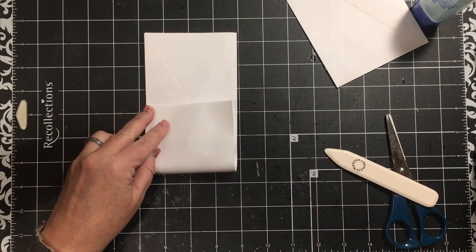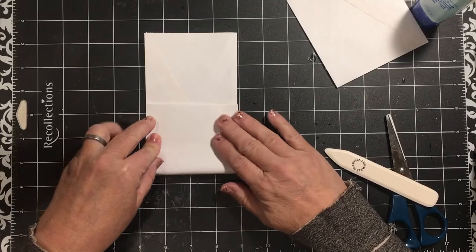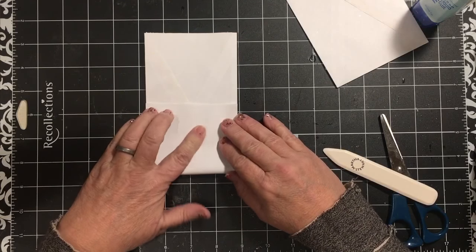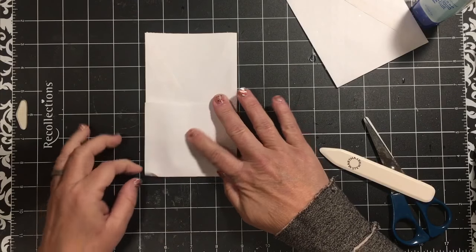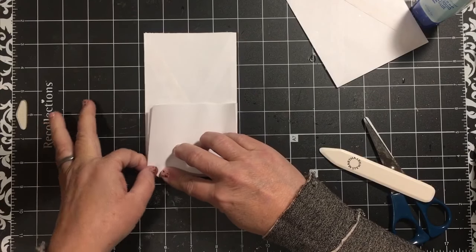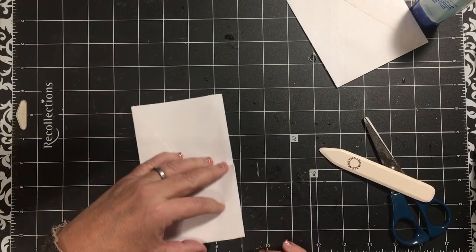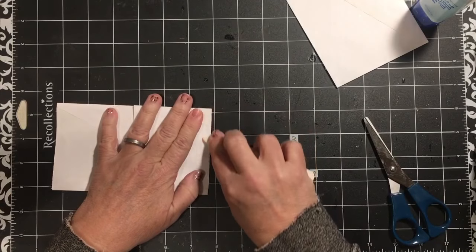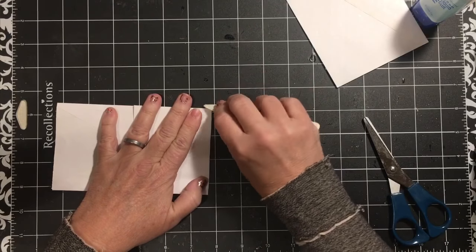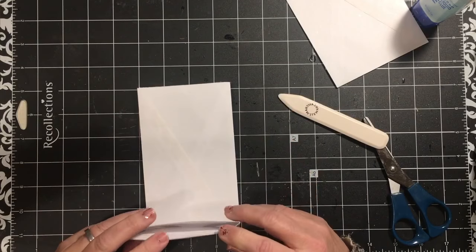So if you've already found something that you want to use for your part of your final project, then go ahead and use that to measure. Okay, so I am at just a little bit over 3 inches. I'm going to go ahead and use my bone folder and make the crease.